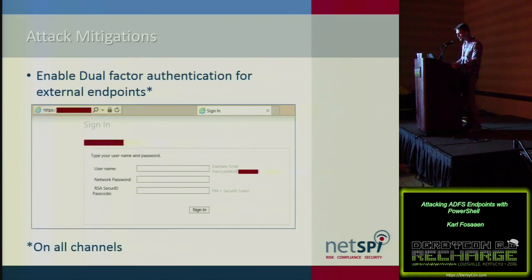So, in terms of attack mitigations, set up dual factor on as many authentication endpoints as you can. Here's one from the Alexa Top 1 Million. I just went to the Office 365 login, got redirected to their ADFS server, and they've got an RSA SecurID passcode right there. That's great. That's going to stop me for that interface. They may have 5 other interfaces. They're all single factor, and we can try and brute force creds and find other ways in. But enabling dual factor as much as you can, that's great.